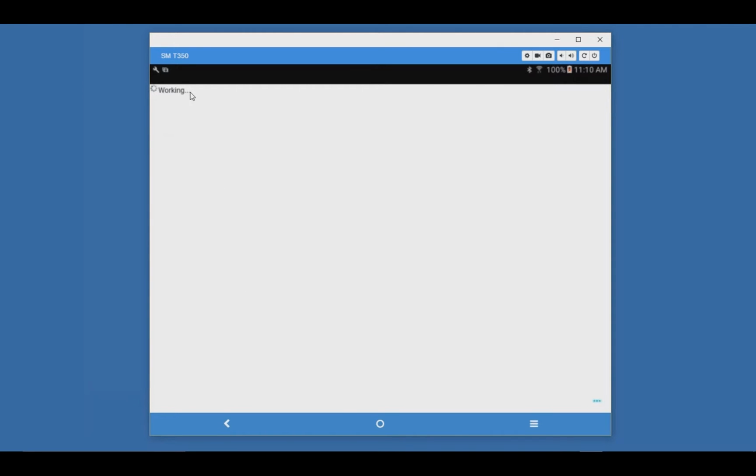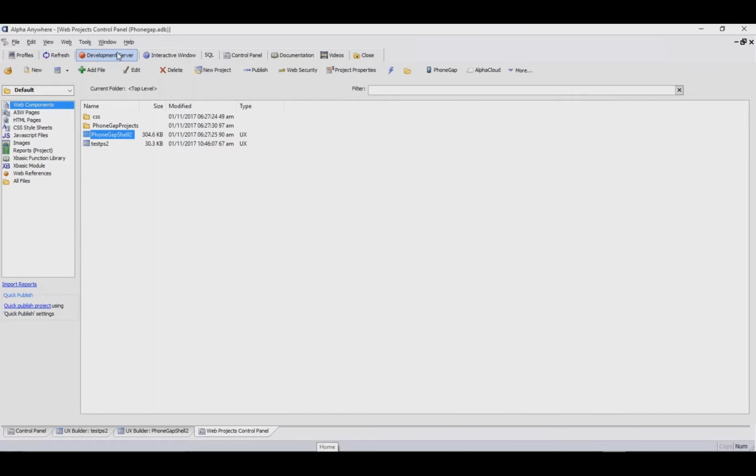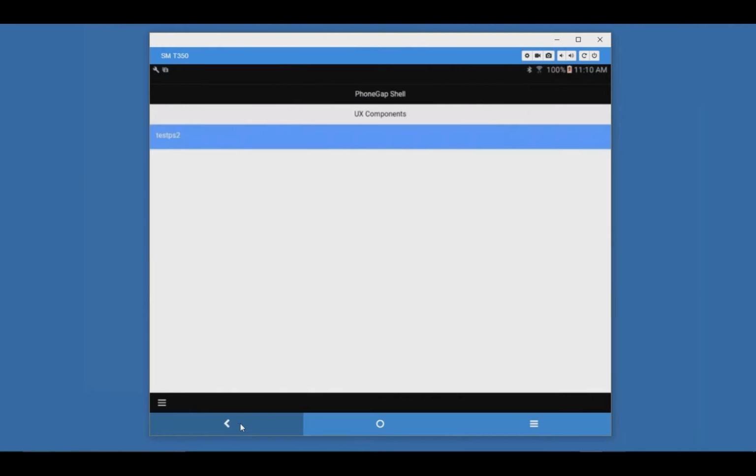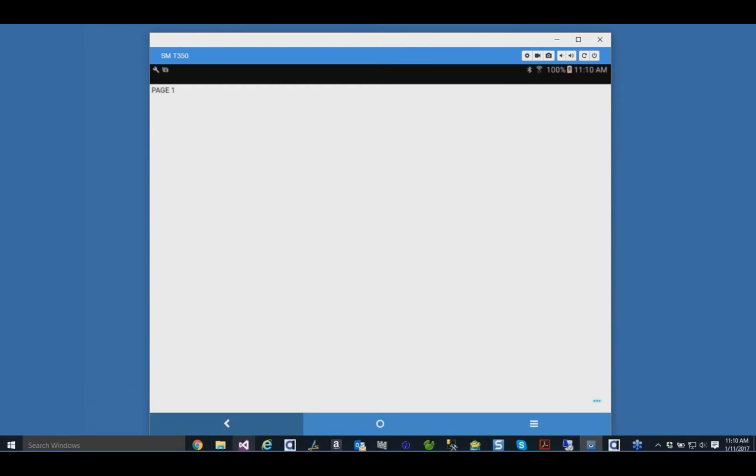Great. So as you see, this is not working now when I clicked on that, because just before I showed that demo, I went in and I stopped my Alpha server here, so I'm going to have to start it again. So you have to have your Alpha server running when you're going to be testing. Make sure that this is running. You can't just run it from your device without that running. However, if you're pointing to an external server version of Alpha Anywhere, you have to make sure that's running also in order for this to work. So it's actually going to, oh, actually it did work. I finally found it when I turned it on. So there it is, finding the application. Cool.